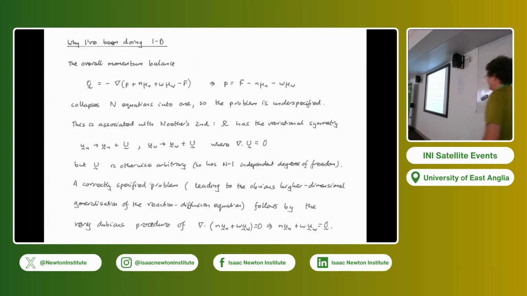But the only way you can get there from this setup is to do something extremely dodgy, which is to go from your overall incompressibility condition to claim that the individual velocity components satisfy that constraint, which is relevant in 1D, but is not a deduction from that in higher dimensions. But if you do that, you do get the obvious higher dimensional generalization.